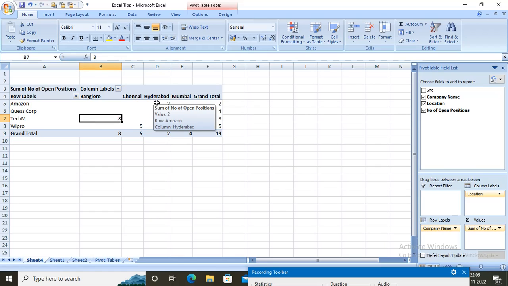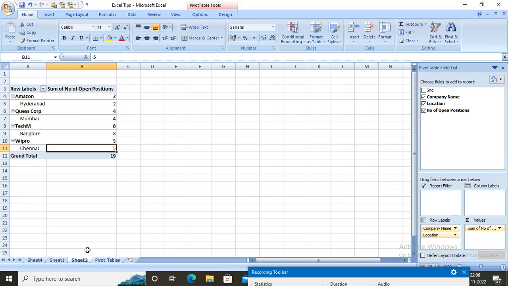So if new data was added, let's say in regular scenarios, there will be situations where data changes every day, right? So in those scenarios, if today's data was added with new data, tomorrow, especially in MIS reports, then you have to do one thing. Today I have opened this pivot.